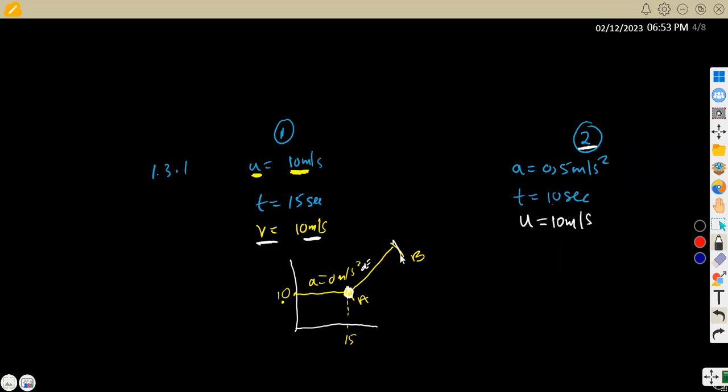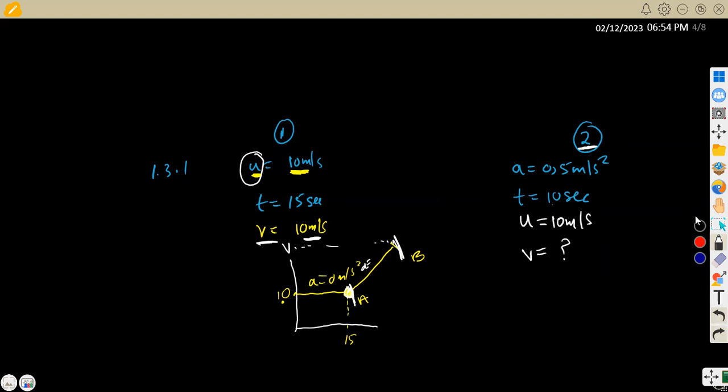So on this phase, what is the corresponding velocity, which is the final velocity? That is the one that we are supposed to calculate now. From this information, what was important was this velocity, because it's constant. That is going to be the initial velocity also on the second phase. That was the most important part in this question.